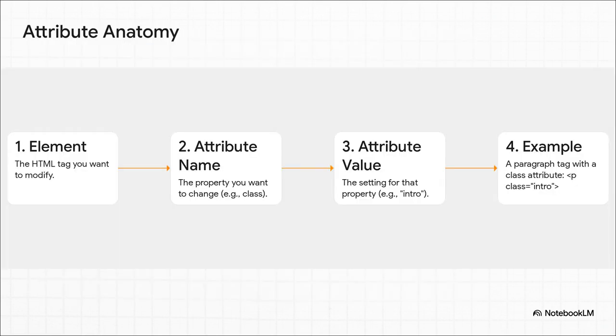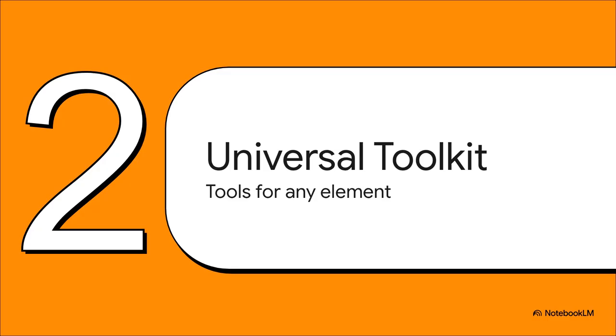And the structure is super simple. It's always the same. You've got the attribute's name, like class here, followed by an equal sign, and then its value wrapped in quotes. This simple name-value pair is what gives the browser a very precise command for that specific element. Now, what's really cool is that some attributes are so useful you can slap them onto almost any HTML element out there. We call these global attributes, and they're like your universal toolkit for web development.